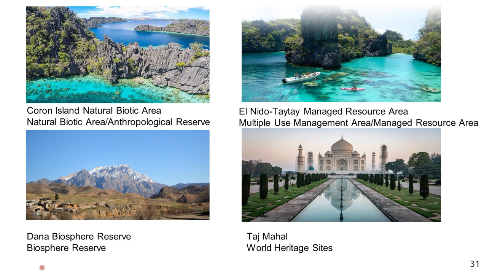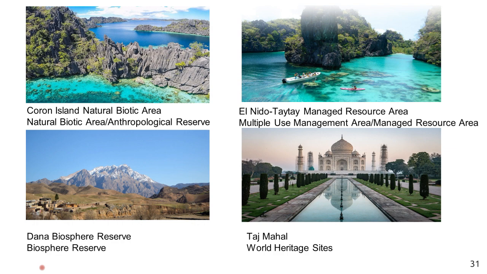So, bakit siya nakilala? Bakit siya masyadong naging famous even sa ibang bansa? Because of its unique ecological features. At the same time, yung kanyang mga rock formation. So, the entire area is being protected. So, when we say biotic, from the word itself, bio means life. So, for anthropological reserve naman, it is basically designed to allow the way of life of societies living in harmony with the environment. So, ibig sabihin natin dito, involve yung tinatawag nating society and culture.